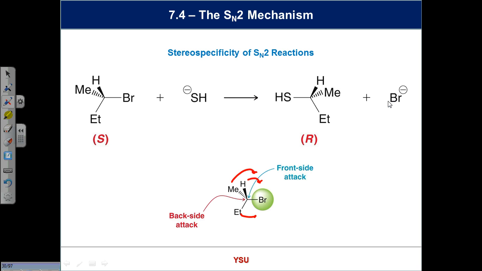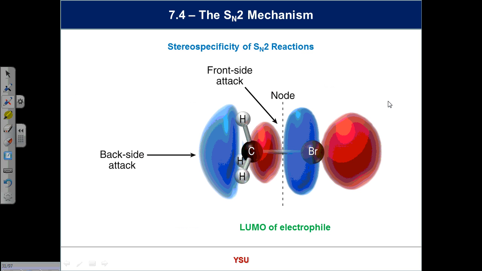And you end up like an umbrella in the wind. It gets knocked from one side to the other. Here's the sort of chemical physical idea of why this has to happen in this direction. This is where you can develop a bond. That's the only place where you can put electron density into the anti-bonding orbital.